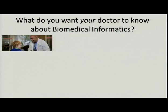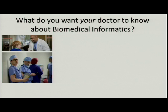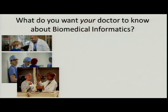So here's some things doctors do. They build rapport with people. They use up almost every instant of spare time doing something, and these two doctors are doing something while this one, I don't know what they're doing, checking the stocks, but doing some work all the time. And very often interacting with technology, a lot of it. They engage and educate their patients about their disorders.